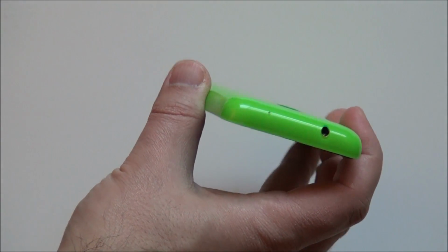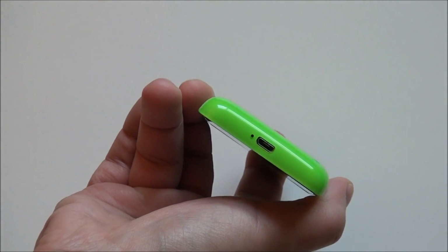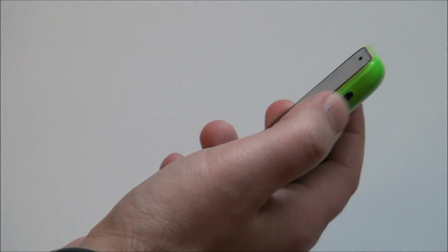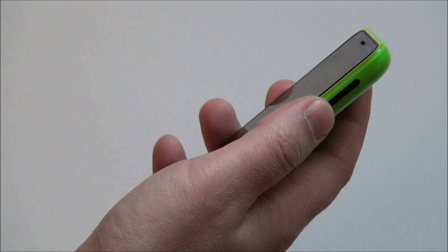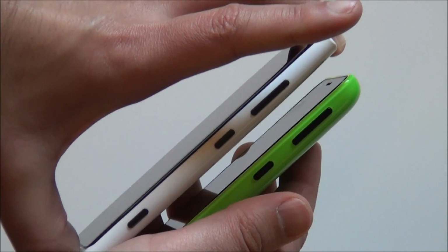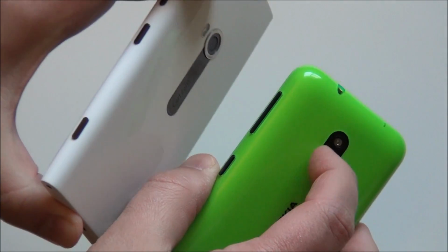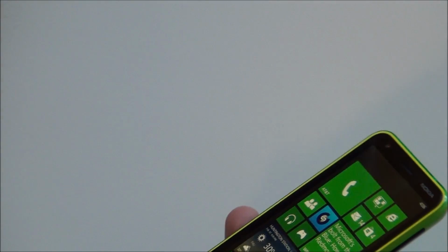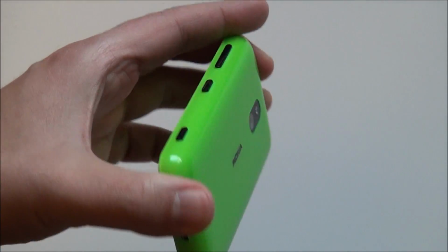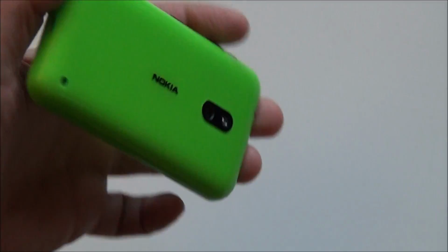Of course, you got your headphone jack on top, micro USB on the bottom with your microphone. You also do get your volume buttons here and power. And you'll notice it's actually the same type of keys as the Nokia Lumia 920. They're using that ceramic now. Same thing with around the camera. So they got rid of all that chrome, and I think it looks much better than what they used to use with the chrome and everything. These don't scratch, they don't wear out as much.